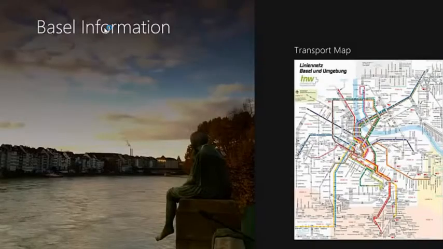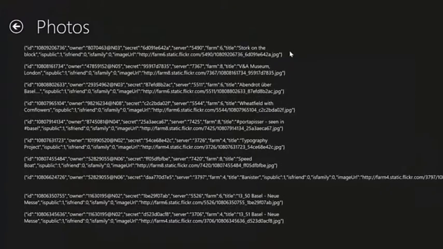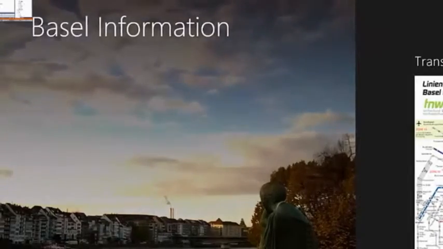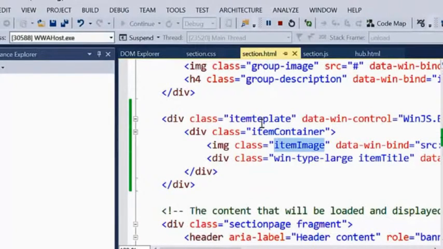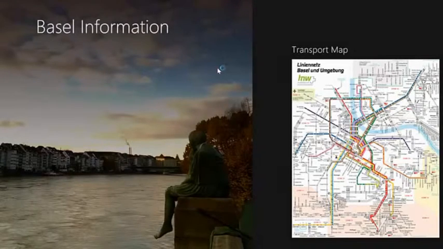And then when I play this, what's going to happen is you're actually going to get... Oh, you're actually going to get... It's beautiful. It's actually broken. This is what you'd get if there was no template, just raw JSON. And the reason it's broken is because I made a typo in the class. I need to change that to item template, not template. And I start that up, and now it should use this new item template for each individual item.